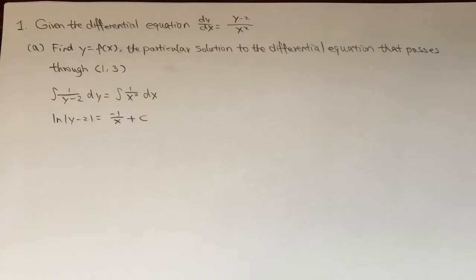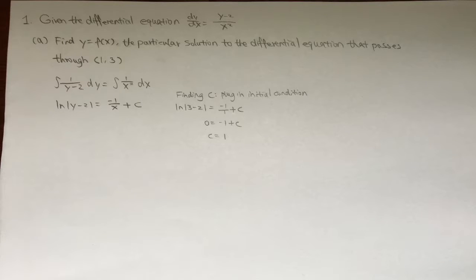Technically, both sides should have a plus c, but we can subtract the 1 from the left to simplify down to only 1 c to make our work later a little easier. If the question had been asking for the general solution to the differential equation, you could simply leave the c in the expression and start simplifying it. But because the question wants our particular solution to a particular point, you would have to find what c is. You can generally find c whenever you want during the simplification process and simply carry it down to your final answer. Here, I'm going to find the c immediately after integration.